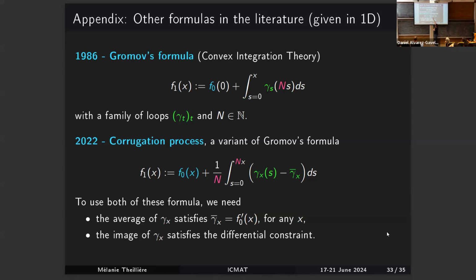So it's in fact, for any x, we choose a loop. So we have a loop family parameterized by x. But here in the Gromov formula, the parameter s, in fact, is in the integral. So s has to cross all the set until x. So you integrate this parameter at the same time as the parameter of the loop. So you have to imagine a surface where each time it's a loop, and just take the diagonal. So maybe I draw something.